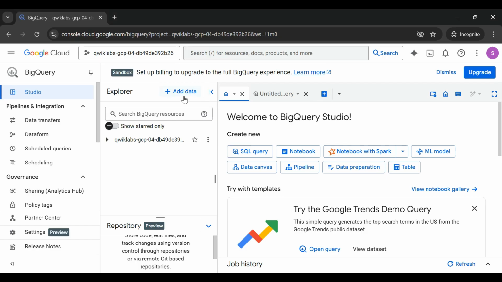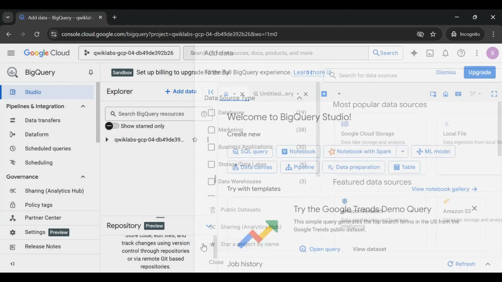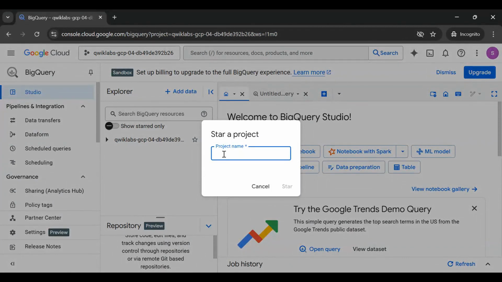I'll click on Add Data, and in the Add Data window, I'll select Star a project by name. I'll click it, then give it a name. I'm going to call it BigQuery Public Data.